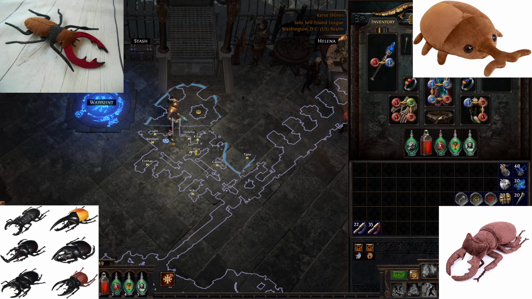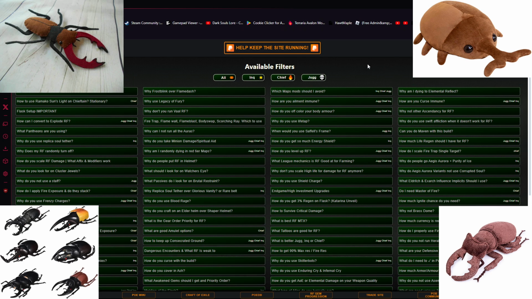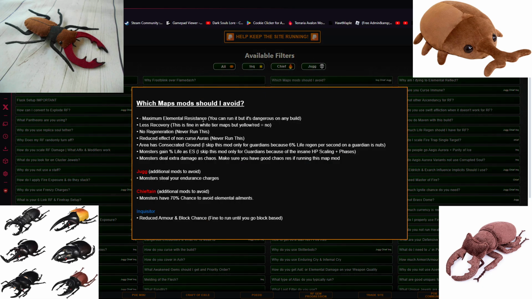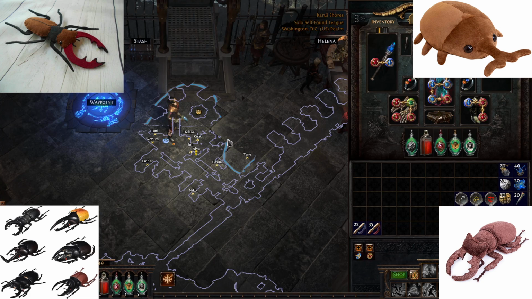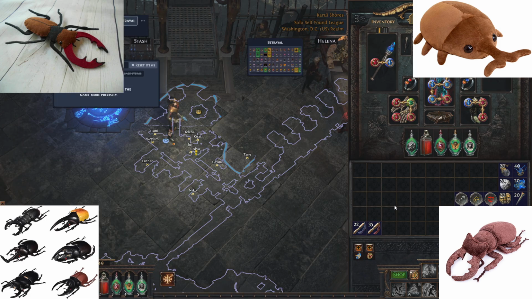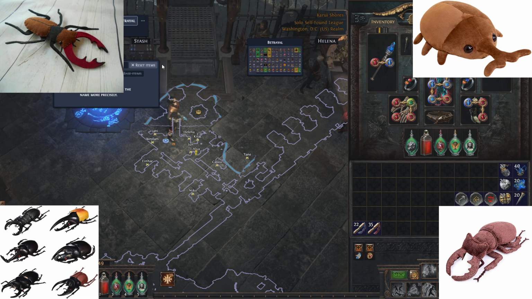And to do that, we are going to go to poe.net. We're going to go to RFFAQ, and right here, what maps mod should I avoid? We're going to click that, and then it's going to show you all this stuff. So what we're going to do is come into PoE. We're going to make sure we have PoE Awakened open. Make sure that's up. We're going to click Shift Space. And that'll open the HUD.